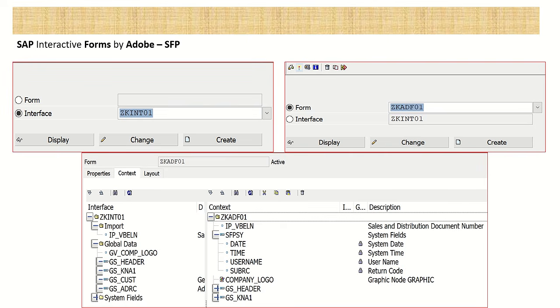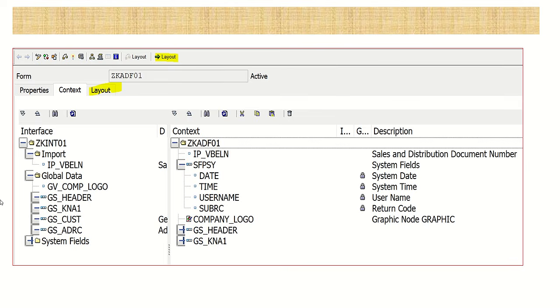Fine. So after creation of the form, first drag and drop all the fields from interface to context area, and then we can see two layout buttons; we can create on any one. And in this layout, we actually do our form designing. First we'll move the required fields from left to right, and then we'll go into the layout.